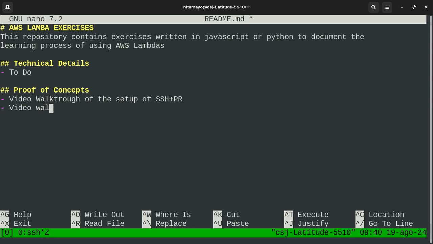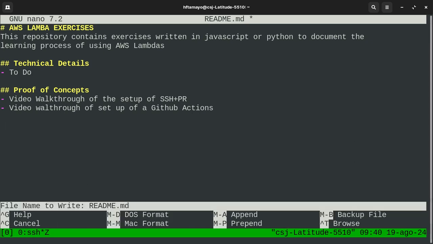You walk through. This type of setup of action. Okay, that's enough for now.